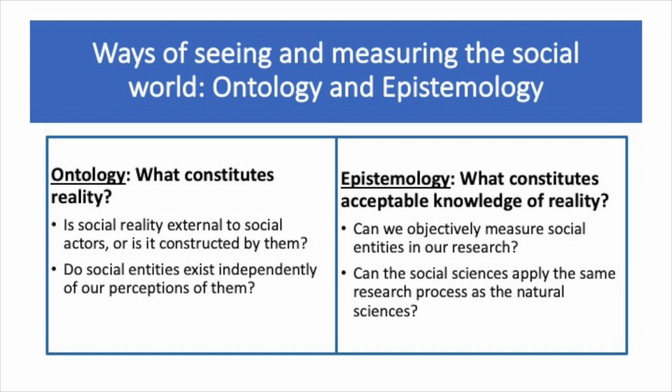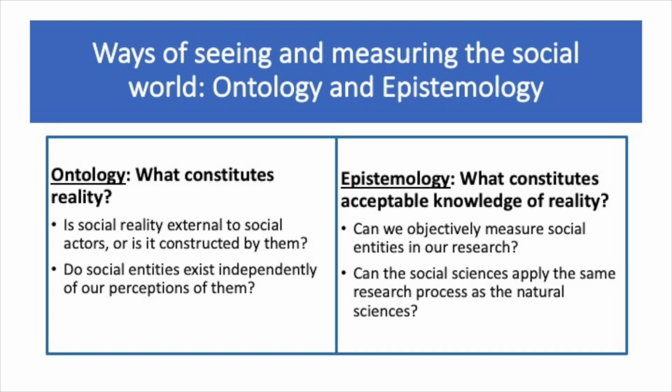Ontology is fundamentally concerned with what constitutes reality. That is, what is real? Is social reality external to us as social actors, or is it constructed by us? And this fundamentally shapes how we view social reality, which then is the premise to identifying how to study social reality. So to expand on those bullet points there.